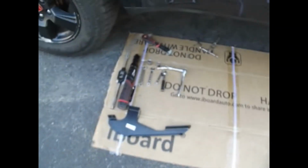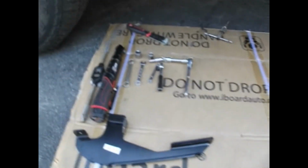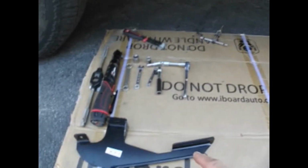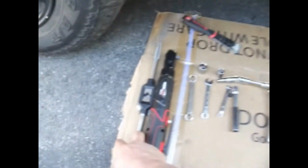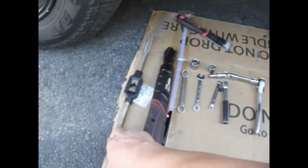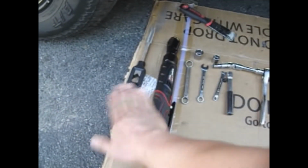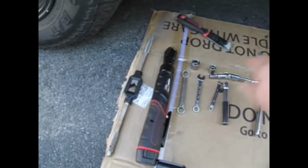Okay, so looking at here, these are the basic tools that I used to put everything in. You're not going to need this particular thing. This is a tap handle for a tap and die set. You don't need it. I tried using it. It was too big to fit onto here. It's not going to work.